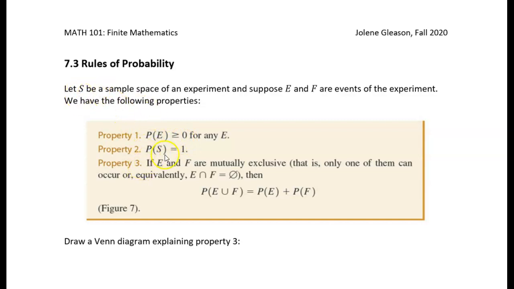In this description of these properties, s is the sample space, and e and f are just events in the experiment. So it makes sense that the probability of an event is greater than 0. And the probability of the sample space is 1, right? Because the probability that something in the sample space is going to happen is 100% because the sample space is the set of all the outcomes. So if we've got all of the possible outcomes, then some outcome is going to happen with 100% certainty.